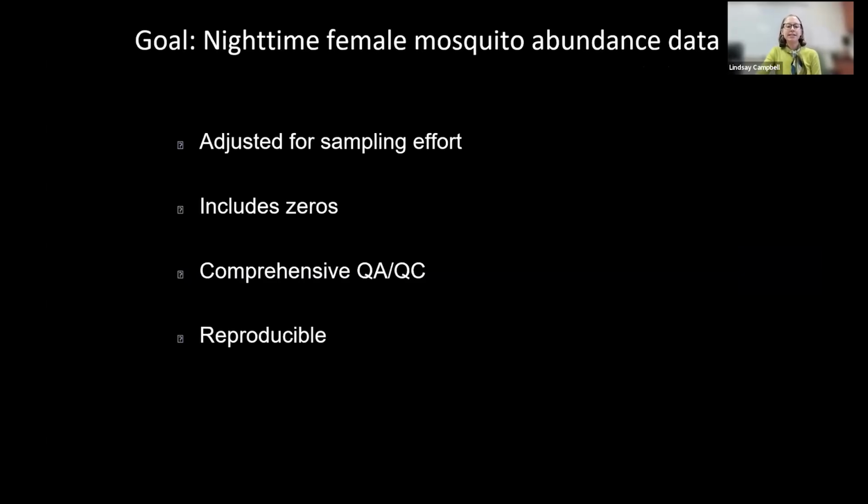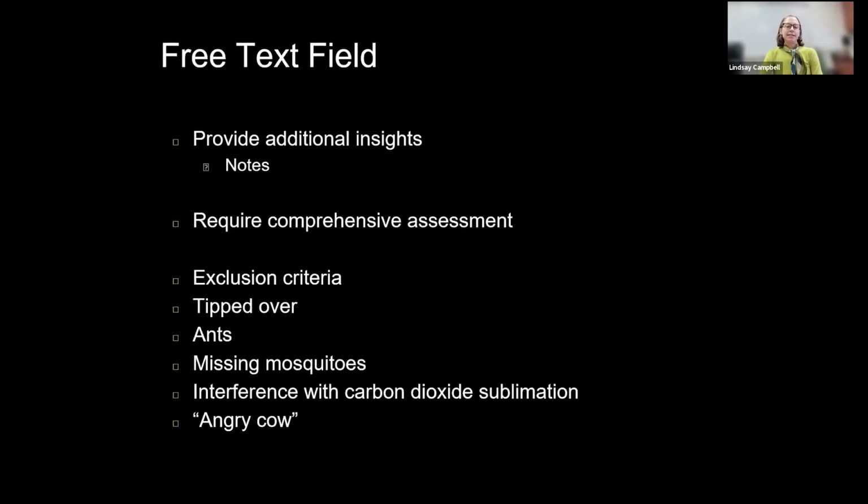The reason that this is important is so that we could adjust estimated abundances for sampling effort, but also include zeros when sampling events took place but perhaps no mosquitoes were collected, so it wasn't recorded. And there are quite a few additional nuances and notes in the NEON data. So we ended up working with Sarah Paul and other colleagues at NEON to derive this data set and come up with a bit of a best practices approach.